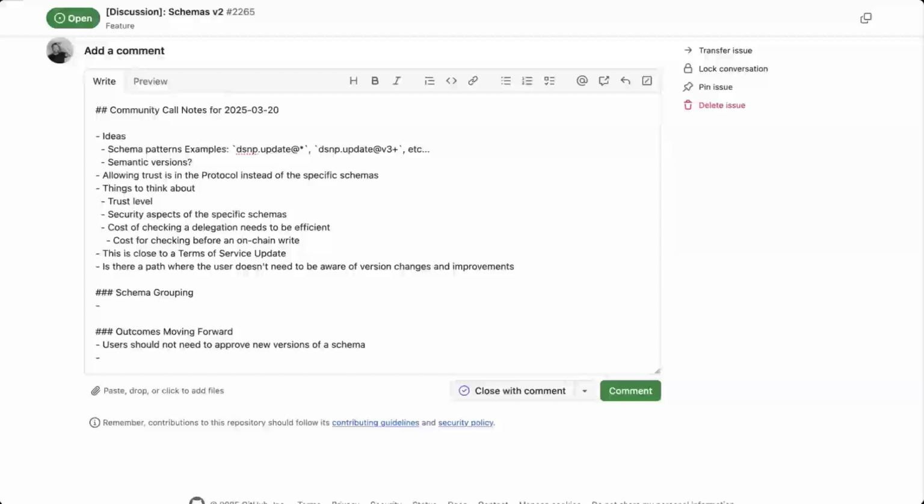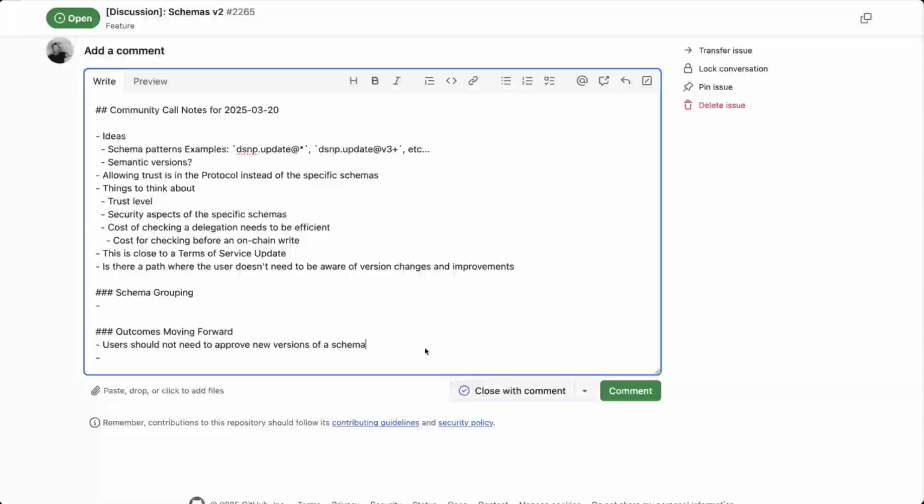So at that point, you're trusting that no schema updates are going to be allowed that would represent a significant material change, like this is a DSNP broadcast schema, but I'm completely changing it to represent some other data. So yes, there is that level of trust, but I think you need to have that level of trust. Otherwise, the whole system doesn't work.